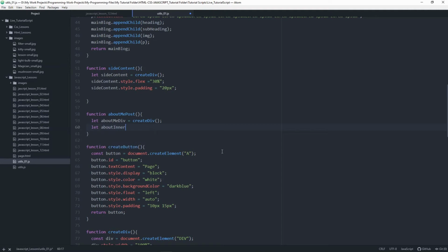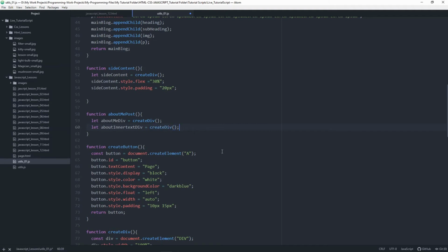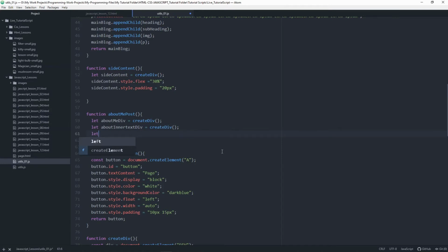About me inner text div, that's a long one. Call to another div. There's a whole bunch of divs here. So I'll say about me heading, it's equal to create h2.